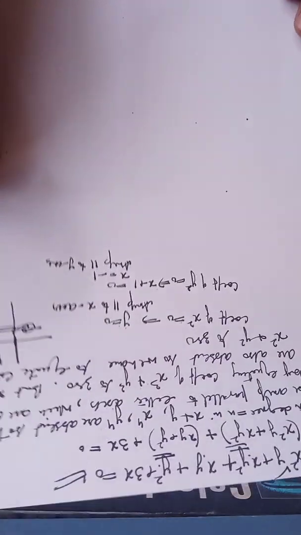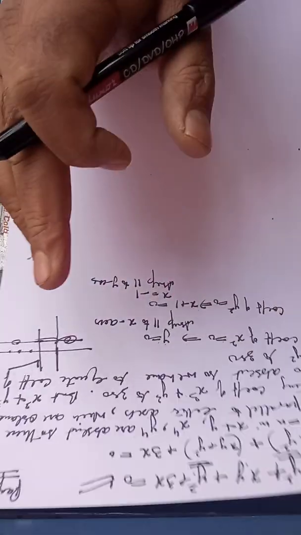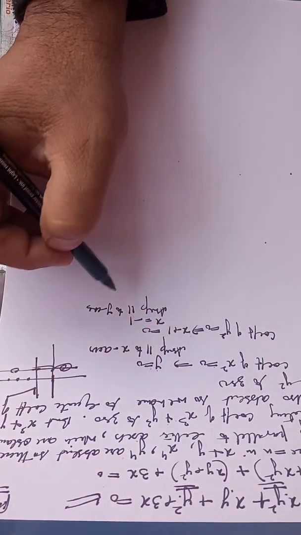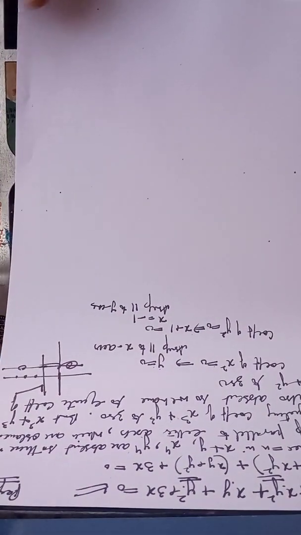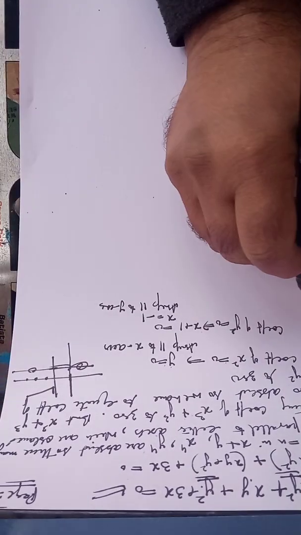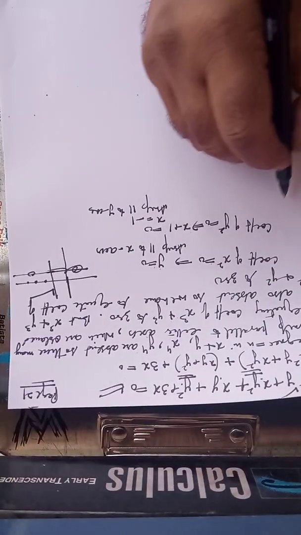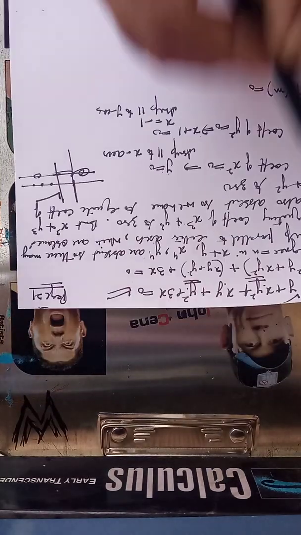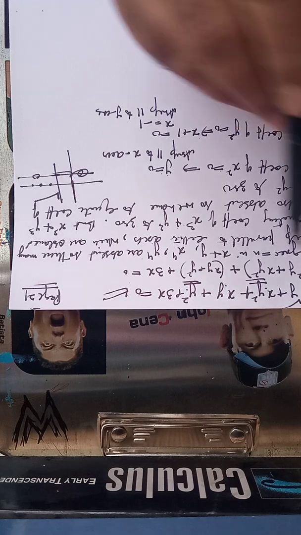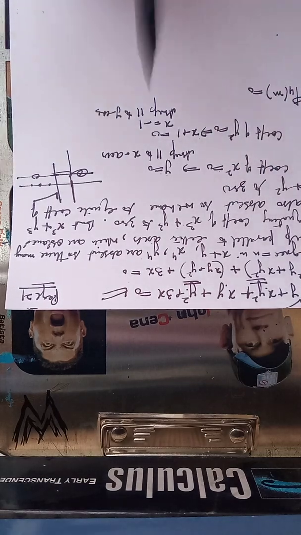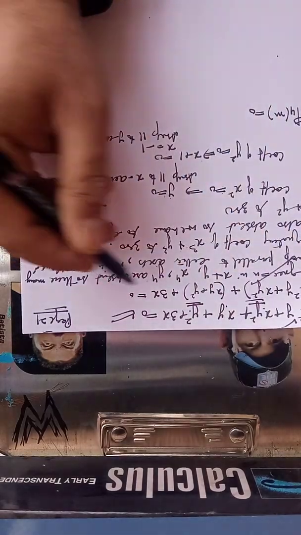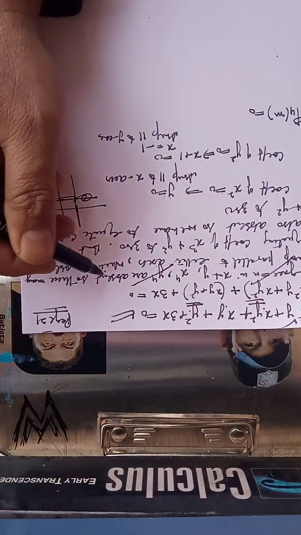This is a 4-degree equation. Now let me reiterate again. It may have 4 asymptotes. Two are parallel, one is parallel to the x-axis, another is parallel to the y-axis. So you have to find two oblique asymptotes. Now first the highest order is phi 4. Sorry, this was cubic. Sorry, this was not a 4-degree equation. This was a cubic.